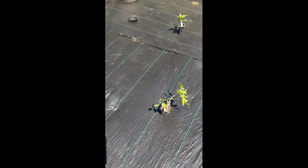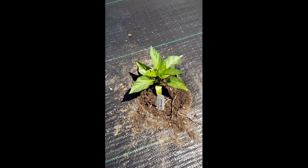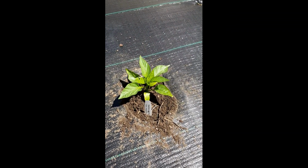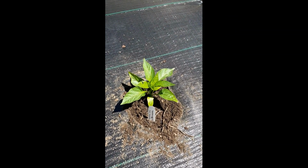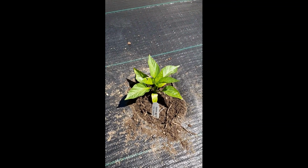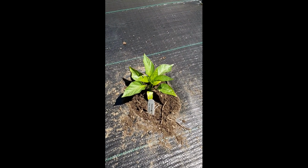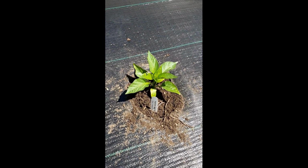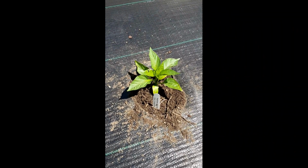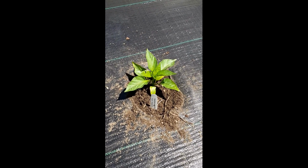Well, everybody, I'm back out in the garden, and I'm going to get everything planted here. I'm going to show you some of the peppers that I got. When I was at the greenhouse the other day, I wanted to show you what peppers and tomatoes I had to pick from, and how I go about selecting my vegetables from the greenhouse. But on the way out to the greenhouse, we lost the brakes in our vehicle, so it was not on my mind to film while I was out there. So we're home. We got home safe. Nothing to be concerned about.